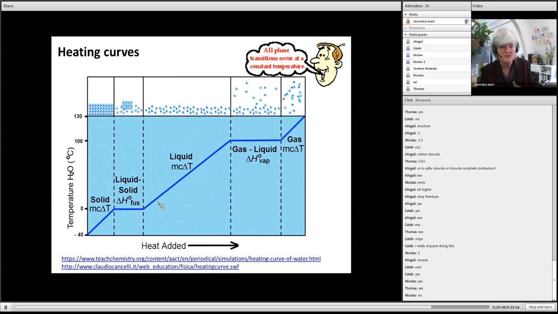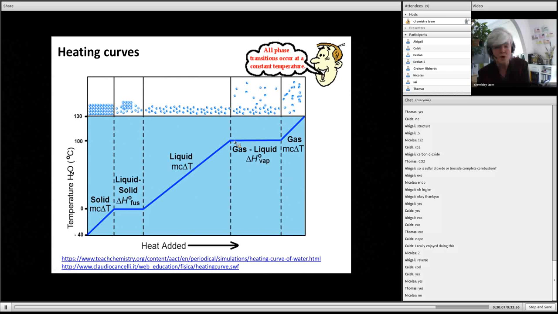we've now got some loose water molecules being able to move around. So if we carry on heating, the water molecules are moving faster and faster, so the kinetic energy is increasing, so the temperature is increasing, until finally we break all the bonds between the water molecules. Now remember, these aren't the covalent H-O bonds, these are the intermolecular forces. We have to break them all to separate every single molecule to form the gas.